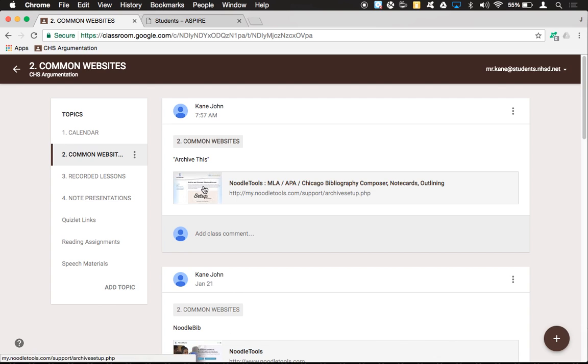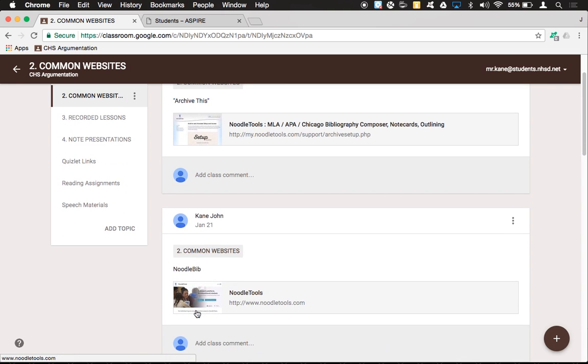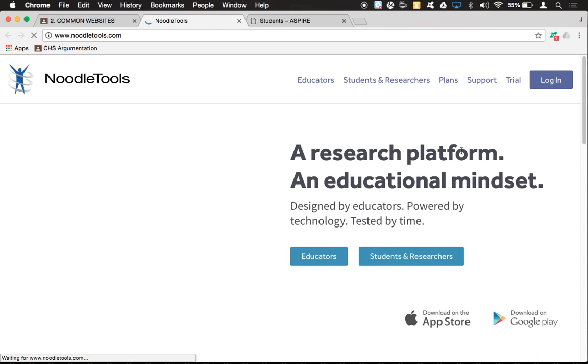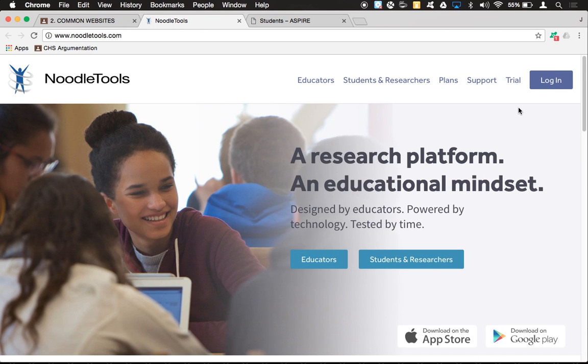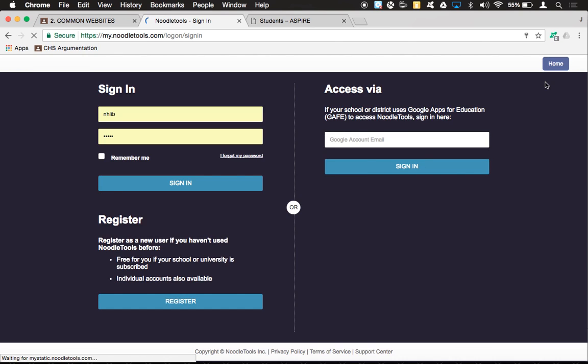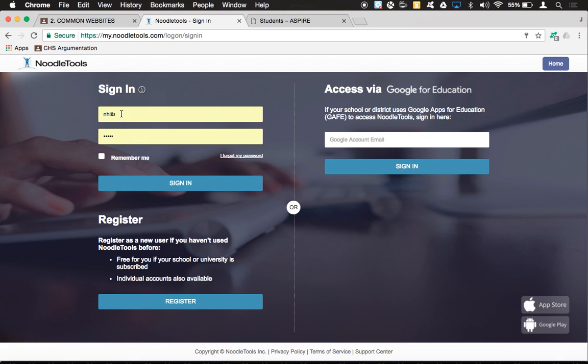Let's go to, better do NoodleBib first. Let's go to NoodleBib, second one. So you just hit Noodle Tools, take you to a login. If it has been a while since you have logged in, your username is whatever you use to get onto the computer. So whatever, was it first 3 of last name and then 4 of first name, or I don't know what it is, but however you got on the computer, you would want to type that in. And then, unless you have changed it, by default, your login password is NHSD. Now, it might ask you to revalidate here in a little bit.